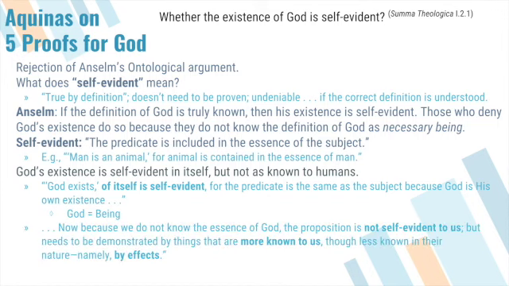So God equals being. Aquinas says, now because we do not know the essence of God, the proposition is not self-evident to us, but needs to be demonstrated by things that are more known to us, though less known in their nature, namely by effects. So, in other words, we do not know of God's essence apart from, let's say, him telling us what his essence is in the Bible, but we can know something about God through his effects, right?